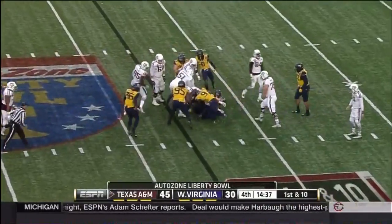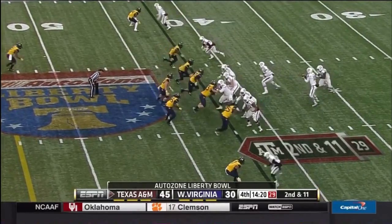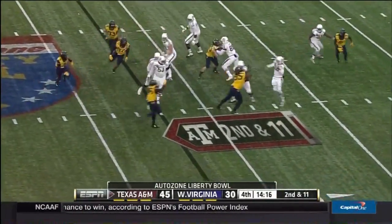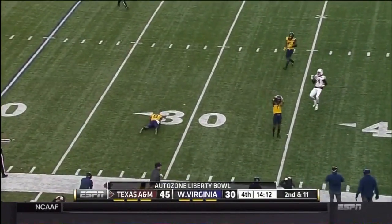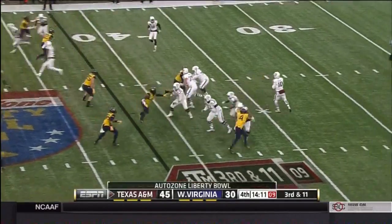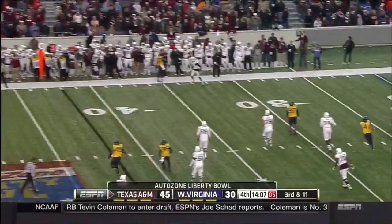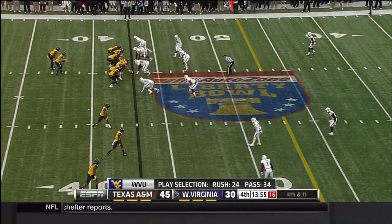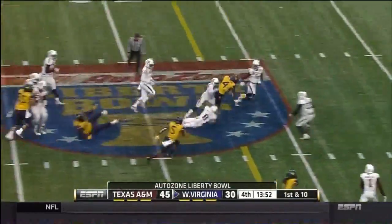They give it to Trey Carson. After that loss of 1, 2nd and 11, they do want to pass here with Allen. Throws, and it is nearly intercepted. Ooh, Carl down at 11. Only converted 1 3rd down. Did West Virginia. A&M's been better on that. And that's thrown away, so now 4th down. Run here and try to get some yards by your backs. They run it with Smallwood.